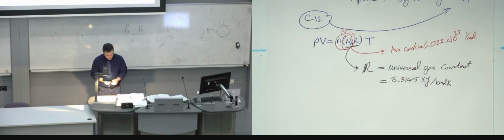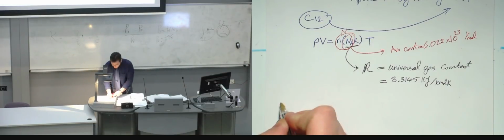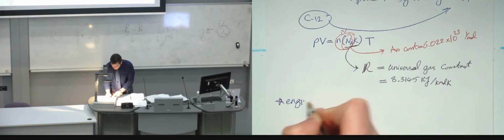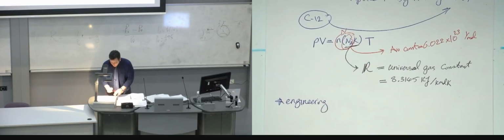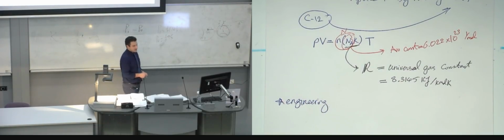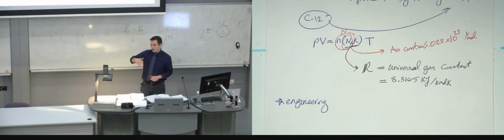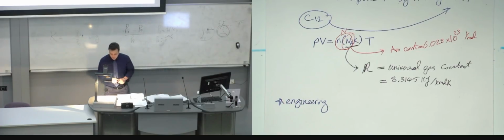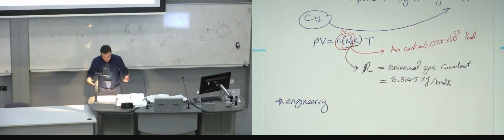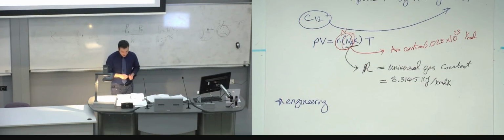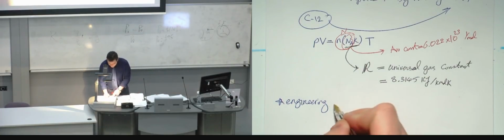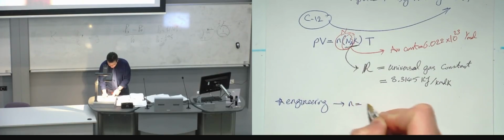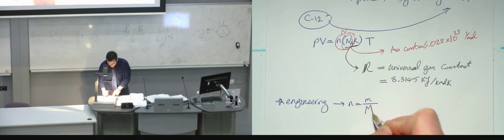Now we come to engineering, and in engineering what we are really interested in is mass, because we deal with the mass of a gas or something. So it's a lot more useful to define the mass, and therefore we're going to start modifying this equation by bringing in the mass and replacing the number of moles in our equation. Now, how do we do that? Well, the first thing to say is that we're going to replace n by this equation, m over capital M.